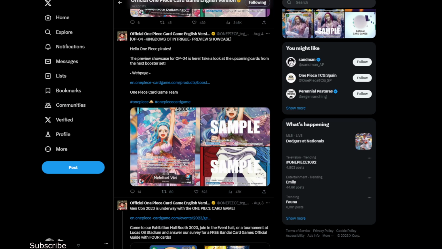So this one is going to be a video basically highlighting all the OP04 alternate art cards. So we kind of want to go through, give a rating to each one, think how cool it looks. Also give you guys an idea on price range, is it in the meta and stuff like that. So we're going to go ahead and get right into it.